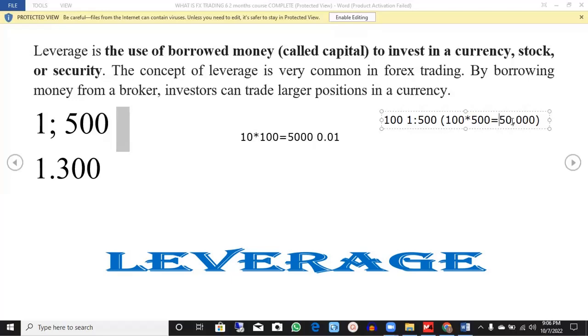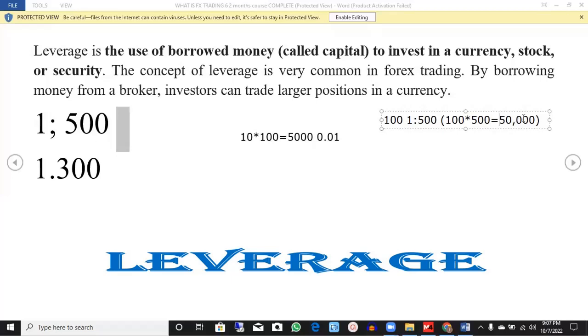Yeah. So don't go and drive rough because maybe you funded, you checked your leverage, you multiplied the equity you have by the leverage, and you see, oh, I have big money. Don't go and drive rough. The broker will not allow you to lose more than you have funded.